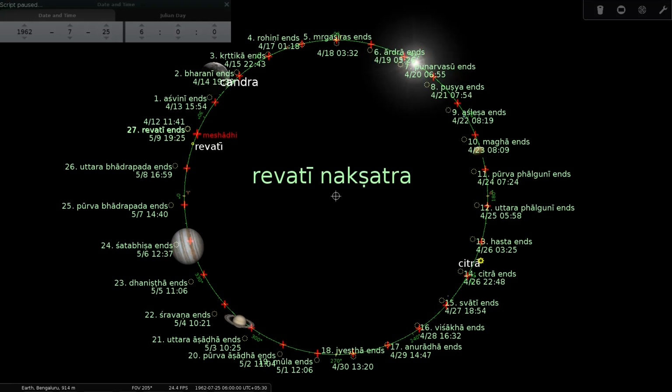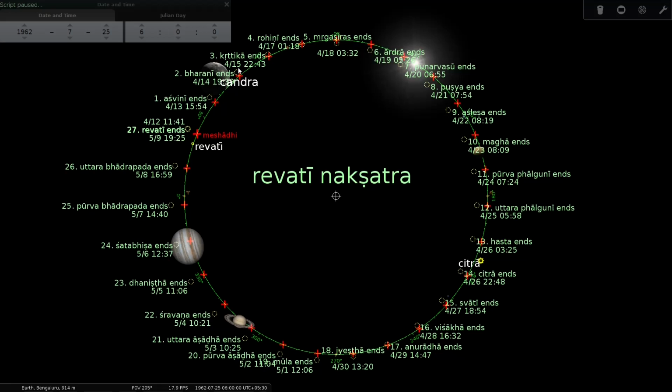One more final observation. All the times that you see here, I fixed these times based on the ephemeris data I obtained from NASA Jet Propulsion Laboratory. NASA JPL has a website called Horizons. It's an ephemeris application, and I used that to derive this data. And if you compare this data with Drik Panchang, you will see a difference. Drik Panchang is approximately an hour and a half to 2 hours different from the timestamps I have shown you.